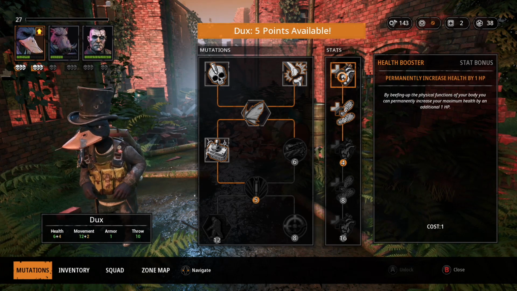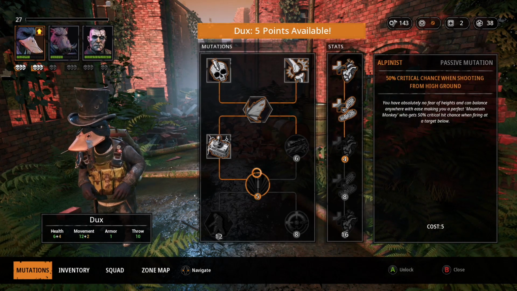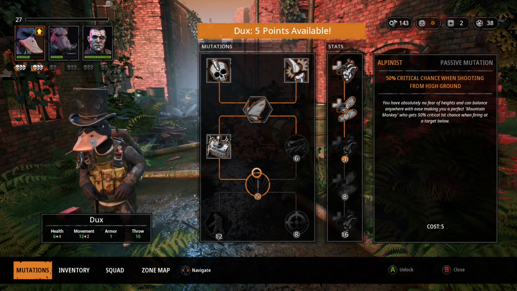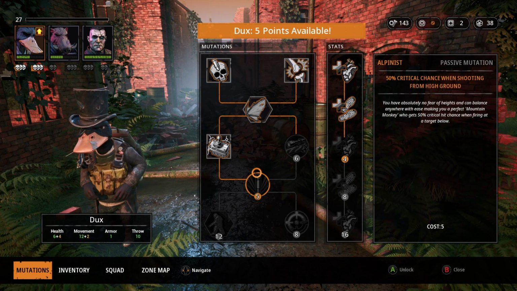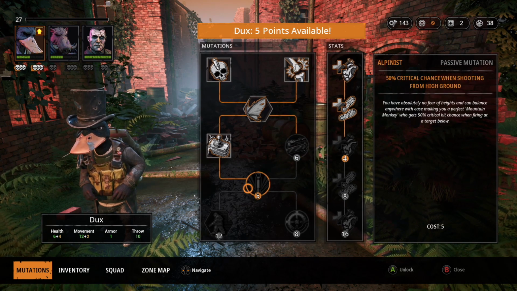I don't think the duck has much. 5! Oh, so the duck can do something new. So 50% critical chance when shooting from high ground. You have absolutely no fear of heights. What's my other... Well, I don't have a passive yet, so now this gives the duck a passive.